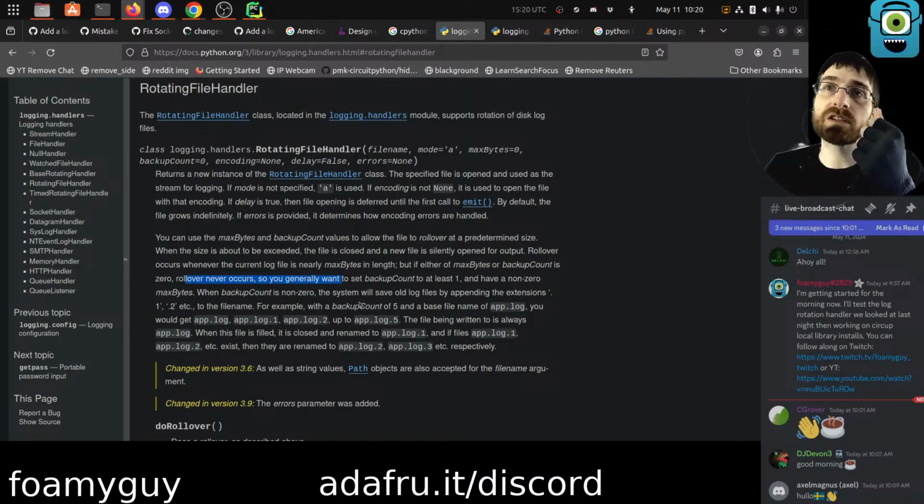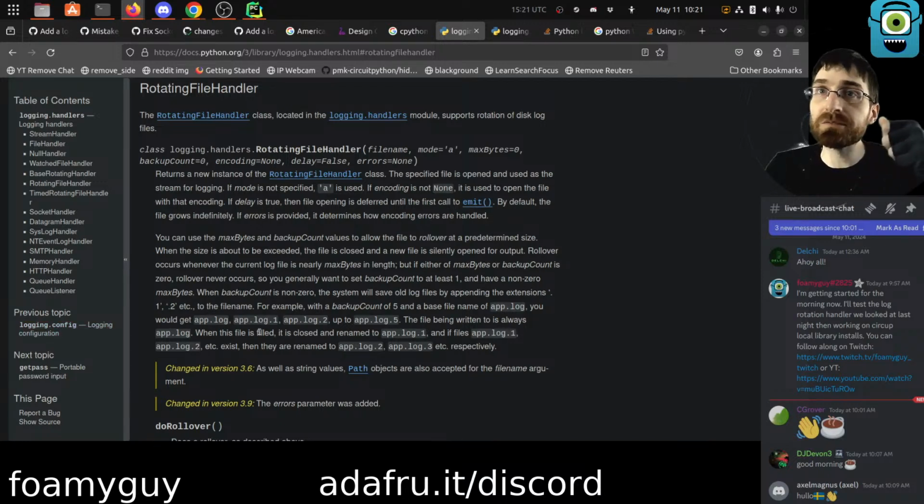You generally want to set backupCount to at least 1 and have a non-zero maxBytes. When backupCount is non-zero, the system will save old log files by appending the extensions .1, .2, etc. to the file name. For example, with a backupCount of 5, this is the feature I was talking about before, in fact, and a base file name of app.log, you would get app.log, app.log.1, .log.2, .log.3. The file being written to when you log is always app.log.